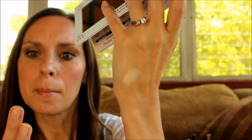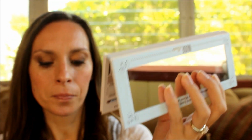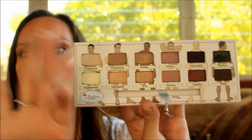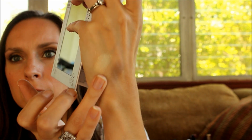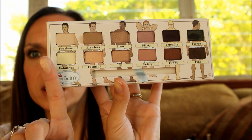It seems pretty matte, although I think it's a satin as well. Okay. This one is Flawless. This is like a great crease color. It reminds me of MAC's Wedge, the taupey brown, matte. This one is Faithful. It's a really, really pretty golden color.